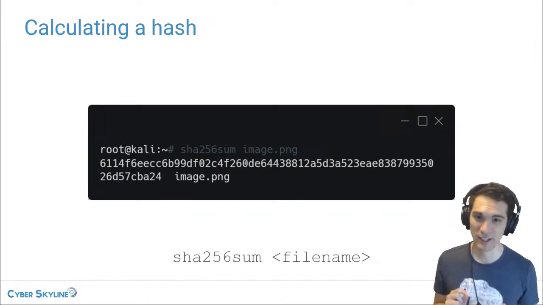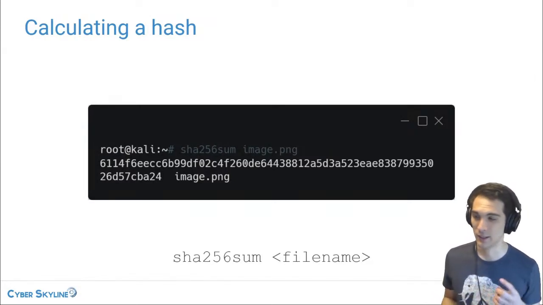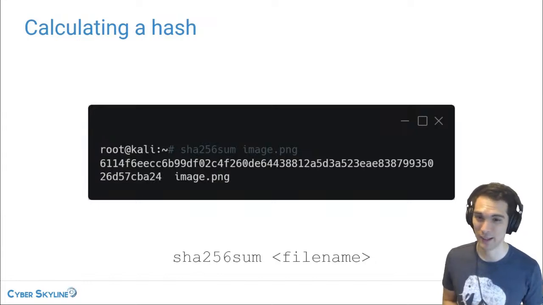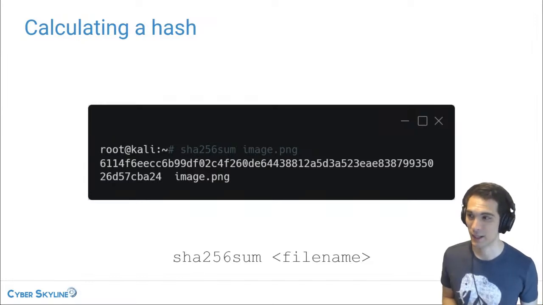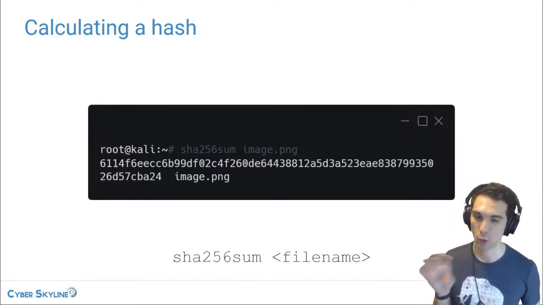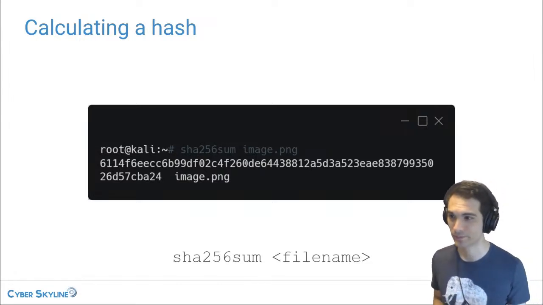Now, be very, very careful when you're using those online tools because not all of them are reputable. Some will actually download and keep a copy of the files that you want to get a hash on, and you don't know what the heck they're doing with that. It could be something nefarious. So be very careful when you're using those. And some of them can be inaccurate. For whatever reason, they might have a bug. I've seen a lot of online hashing services which will work perfectly fine with text, but when you upload a file, it gets it wrong. So just be mindful of that. Always make sure that you're using reputable sources, reputable tools.